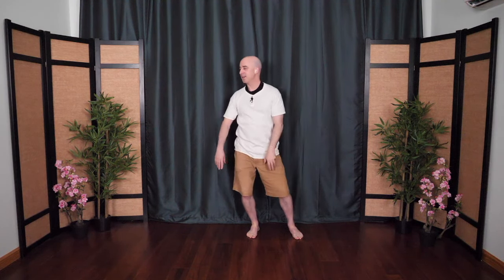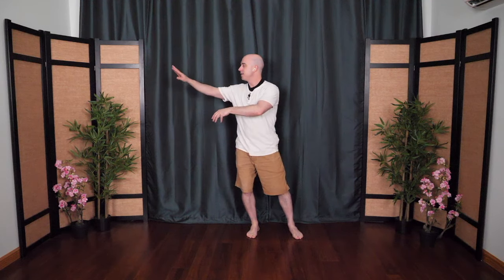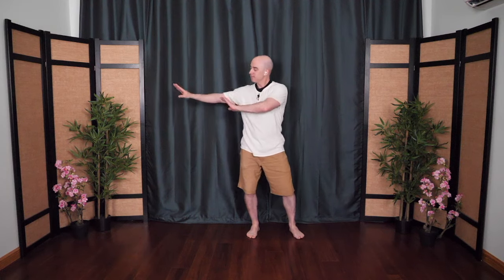And then the arms drift over to the other side, still breathing, taking your time. And then this hand here scoops down and comes right out in front to eye level. And then down. Once again, same side, just the arms. Taking your time. The hand comes up in front, the other hand by the hip.